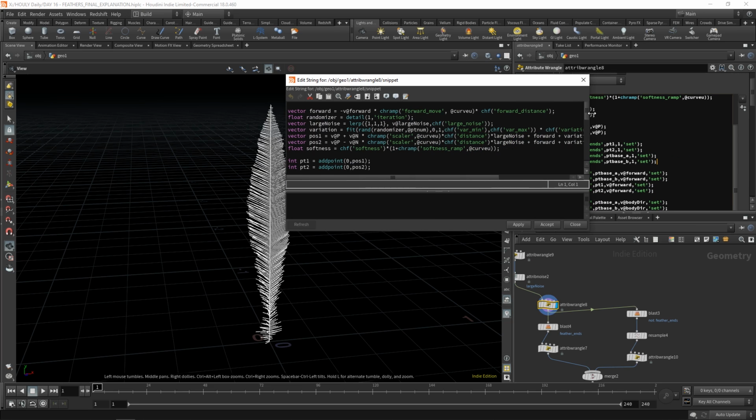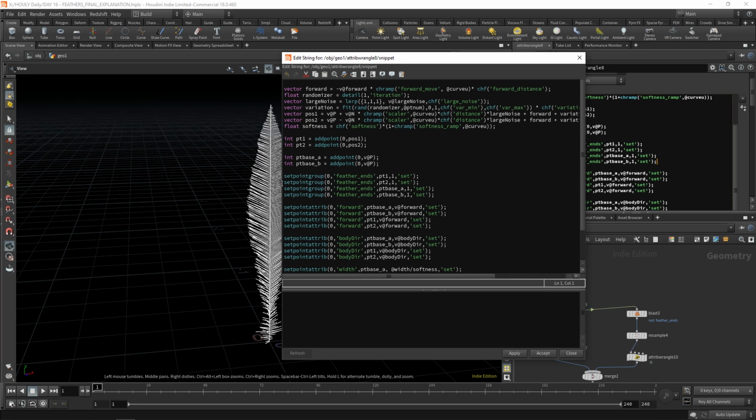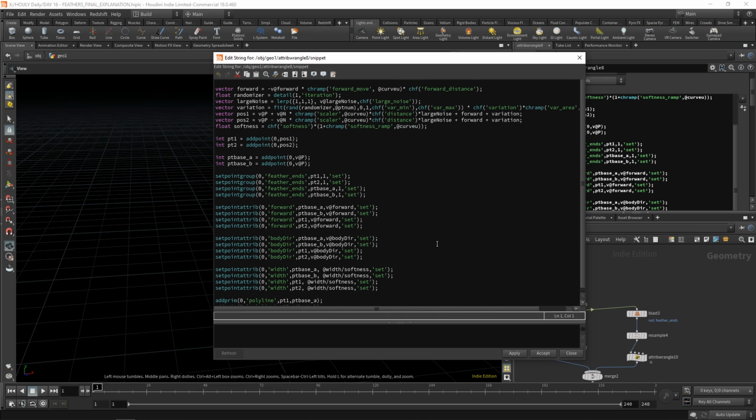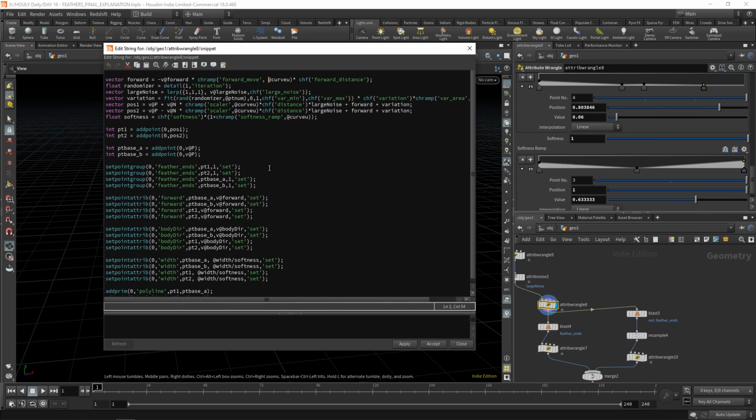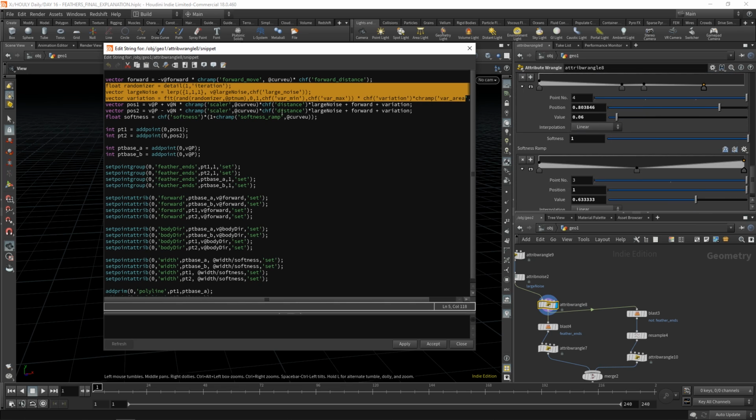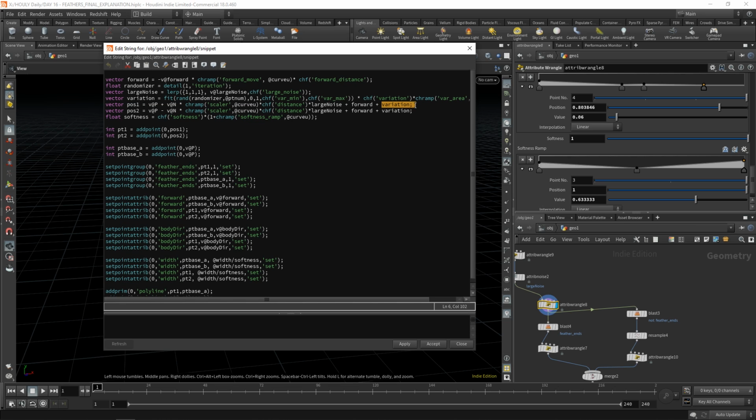Now, this code started out very simple, and I kept adding to it. So I don't think that I knew exactly what I was doing coming into this. I was experimenting a lot figuring this out. So I'll go through it very quickly. Basically, you find that tangential direction. You find the reverse of it, because I was having issues with my feather facing the wrong way. And then I basically just create some curves and multipliers so that you can control down at the bottom with these curves over here, the shape of the feather. This randomizer, large noise, and variation, it's all just randomization that gets fed in so that each feather looks a bit different. This iteration only works when you're running in a for each loop.